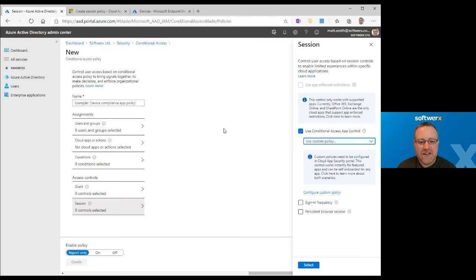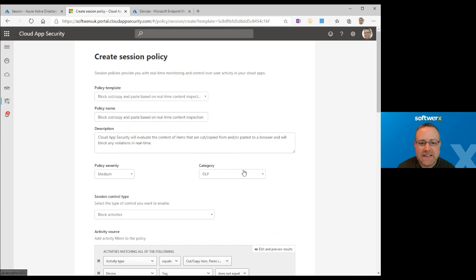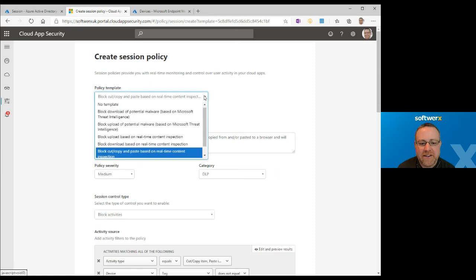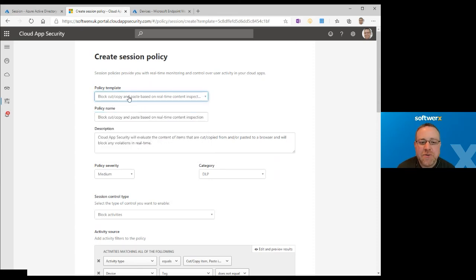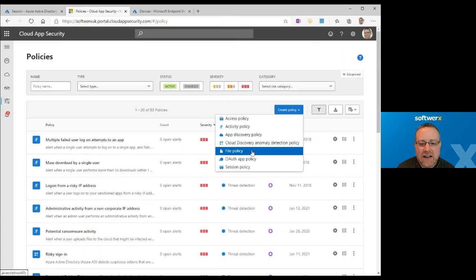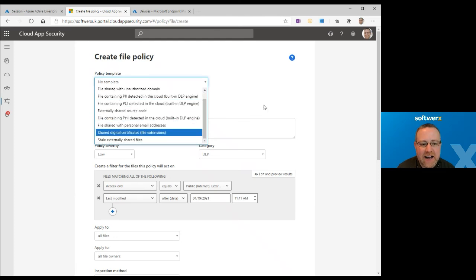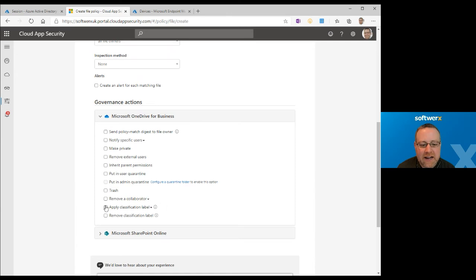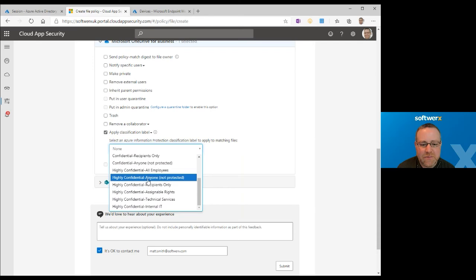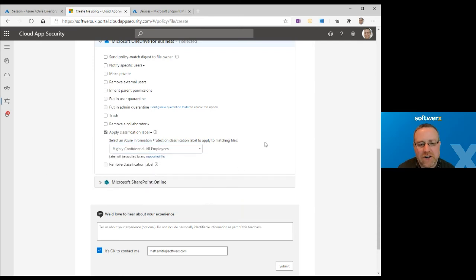So from an Azure Active Directory conditional access point of view, what we're doing is using conditional access to say these people from these devices in this scenario must go to Cloud App Security in order to process further controls. That's the use custom policy function. And then in Cloud App Security, it's about creating policies, typically DLP type policies, that prevent a further action. You might also in these policies create like a file control policy. So allow them to perform the particular download, but when they perform that download, you might want to apply a classification control to them that then forces that to be encrypted so that only users within the organization can read the file. And that's how you would build a control that allows users to continue to work.